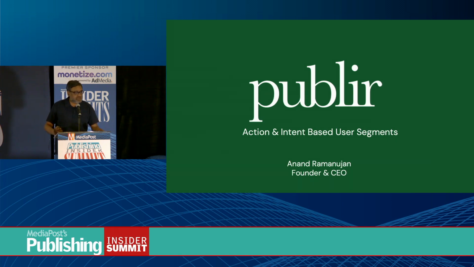So there's been a lot of interesting conversations the last couple of days about first-party data, contextual targeting, and other such techniques to help publishers improve their revenue from ad platforms. At Publir, we are focused on using data that we gather on a client website to build targetable audience segments that we can use to, one, provide better experiences to end users, and two, to help publishers diversify their revenue streams.